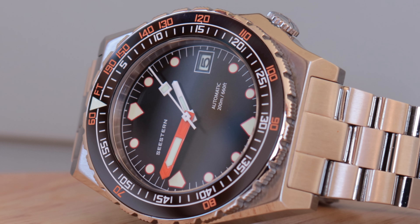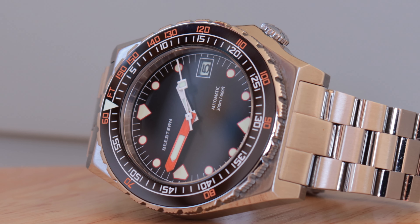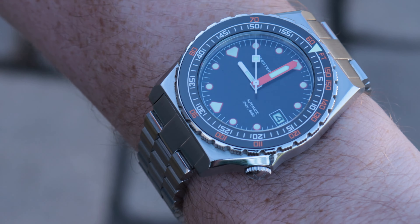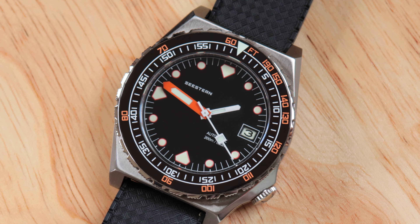What always strikes me about AliExpress homage watches is how nine times out of ten they disappoint — not an immediate disappointment, the kind a woman must have when she gives birth to a child fathered by Boris Johnson, but a gradual disappointment, like that of a child realising they're being fathered by Boris Johnson. While first you think you must have really got lucky, eventually you're left with the feeling that you've actually been sort of ripped off.